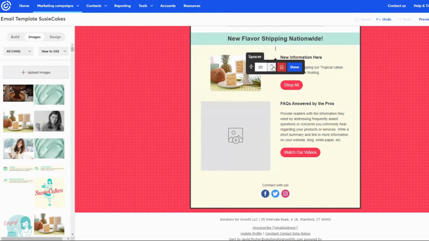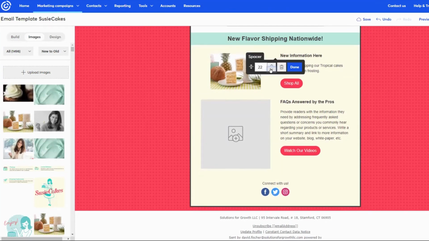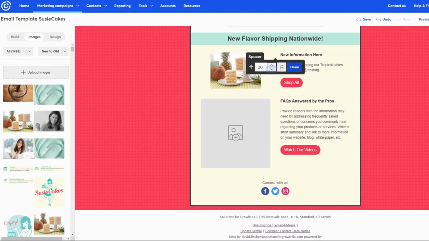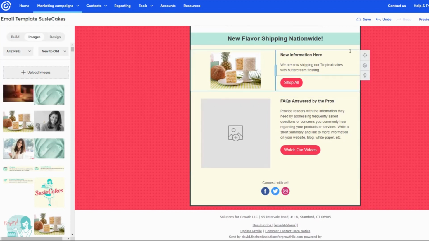I think that's a little too much of the spacer, so I'm just going to click on it and reduce the spacer right there. And that's your first section right there. So good job on your first section. Now I want a second section. So I'm going to hover over this section. You don't have to redo any work. You can just simply hover there, click that, and I'm going to copy this whole block.